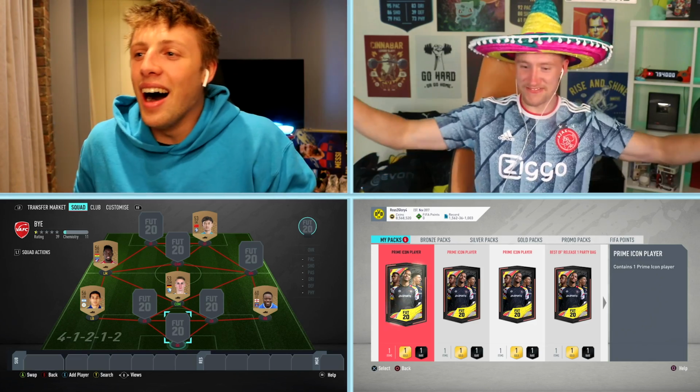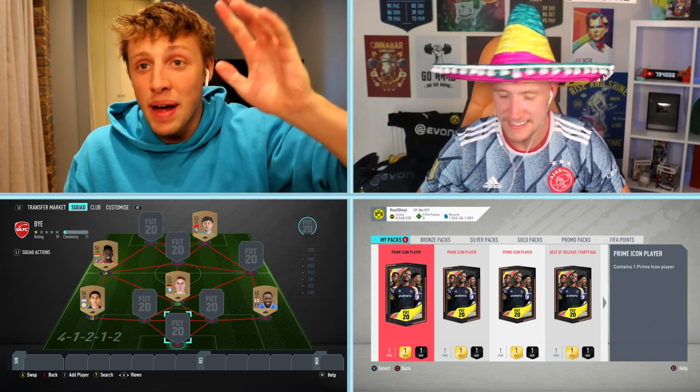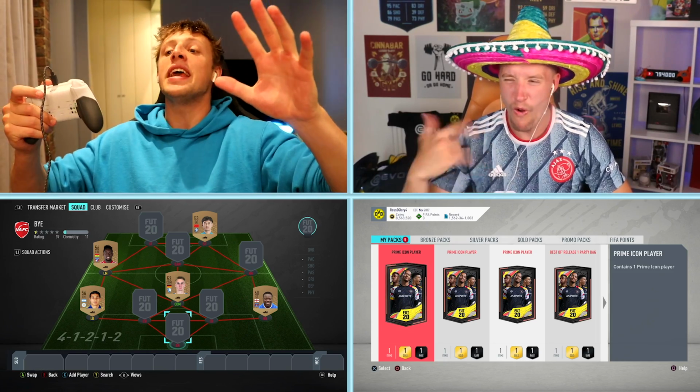Alright, so I have got my 5 bronze players in the team. We're now gonna go to the store, open some banging packs, then we're gonna add those players to our team, and then we're gonna go and pick.